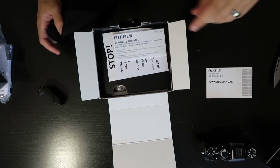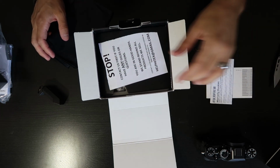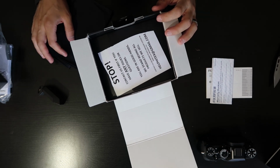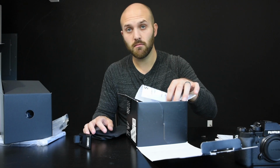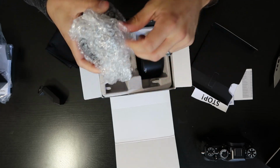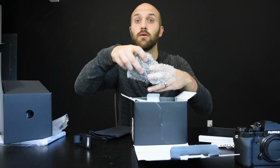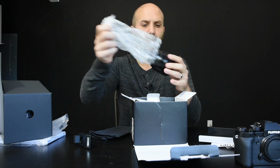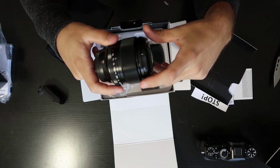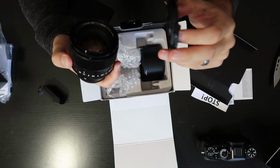Owner's manual. Stop! Contact us first if you have any issues or questions. You are in good hands. Good to know. It's always nerve-wracking buying used gear because you don't really know how used it's going to be. Obviously, people rate them a little bit differently, but ooh, this looks perfect.